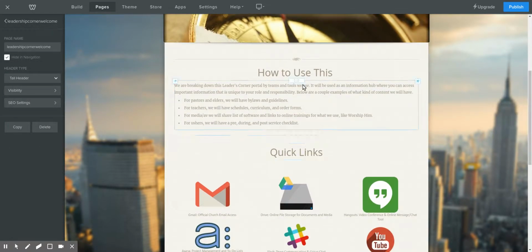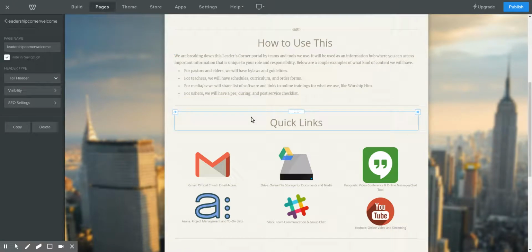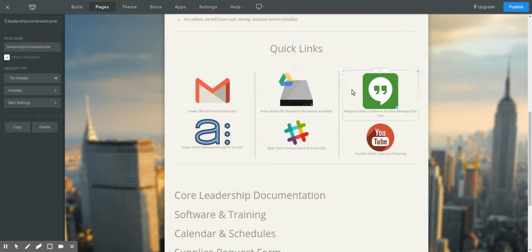and they have a brief descriptor, maybe a video embedded here on how to use this and some examples of how you can use it. Some quick links of things that all teams should be using. And by the way, all teams should be using official email accounts of the organization. None of this personal email that I keep on seeing. Everyone has to be using the official email of the organization.